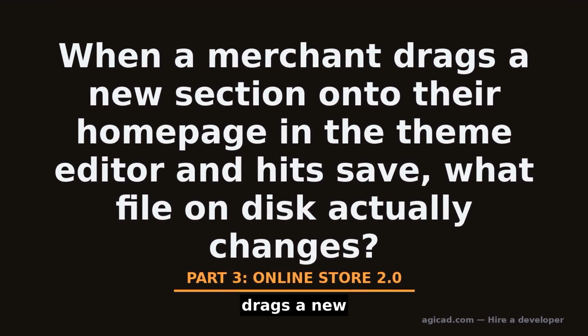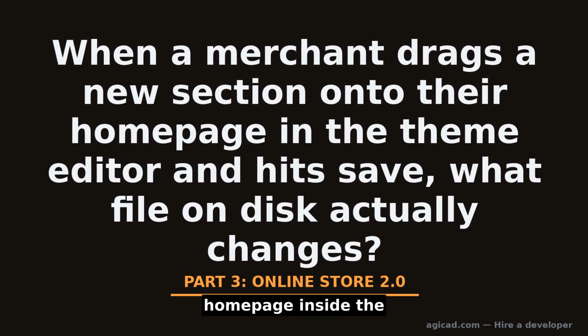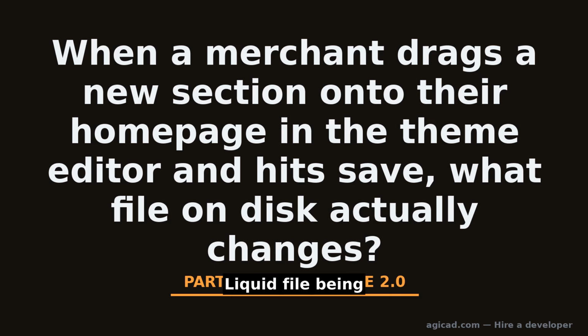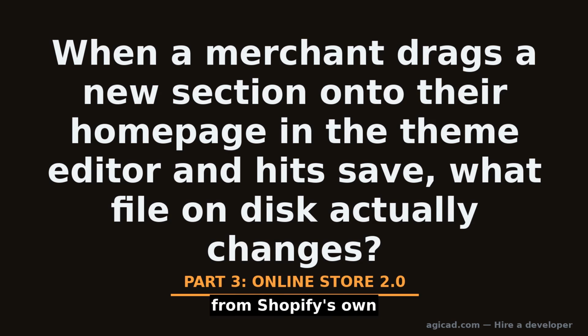When a merchant drags a new section onto their homepage inside the theme editor and hits save, what file on disk actually changes? There's no developer involved, no deploy, no liquid file being hand-edited. Today we open the real answer, straight from Shopify's own public Dawn theme, a plain JSON file.